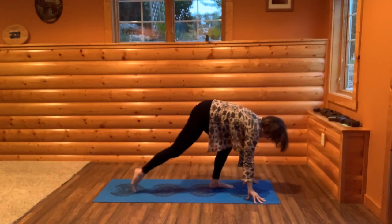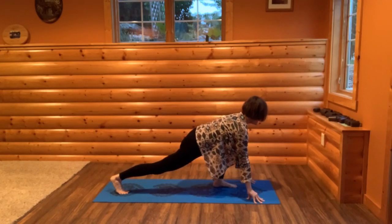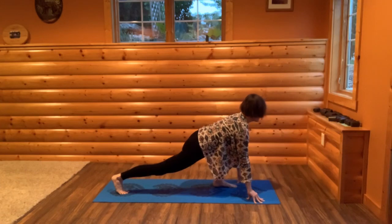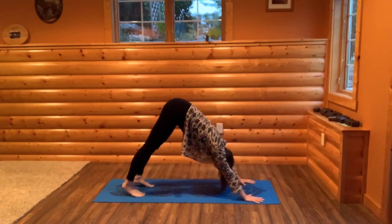Step your right foot back into low lunge. Now we're going to take a breath in, but keep your gaze down. Bring your chest up, feeling that expansion in your upper neck, so not craning your neck. Now plant your hands, step your left foot back into downward dog.